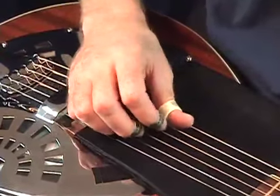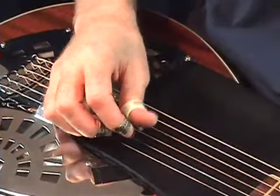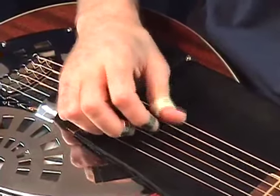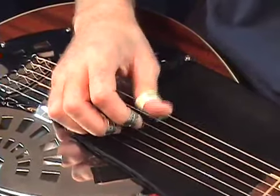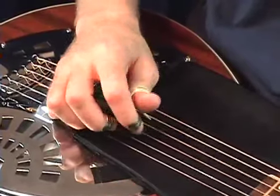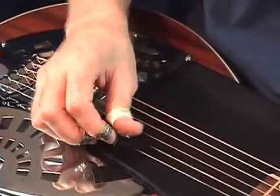So I start up, that's thumb. Thumb, index, thumb, and then index. That's that first measure. Okay, the second measure, check this out.